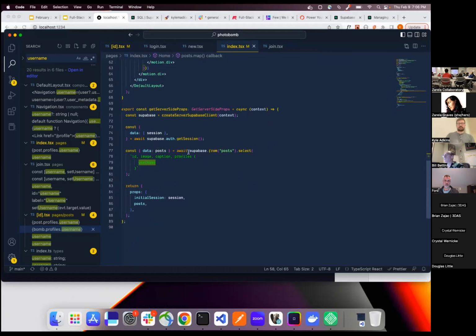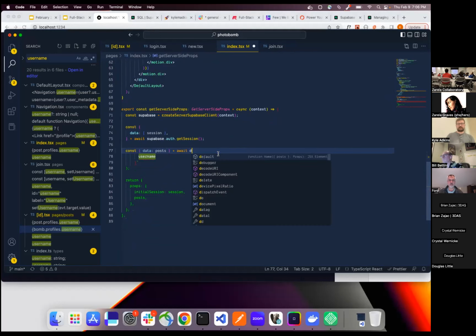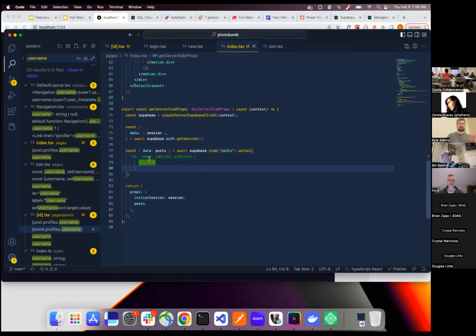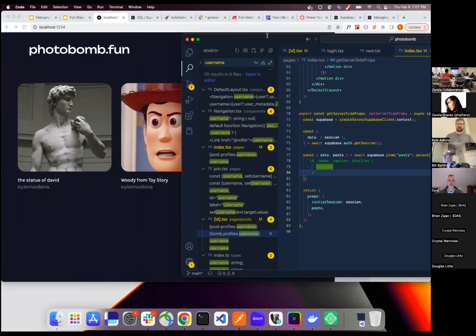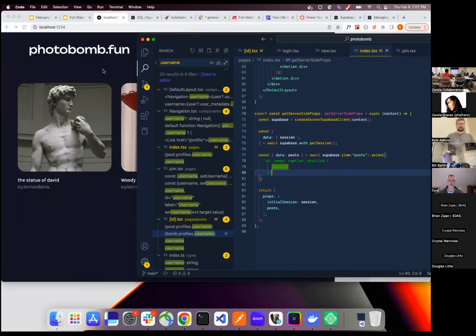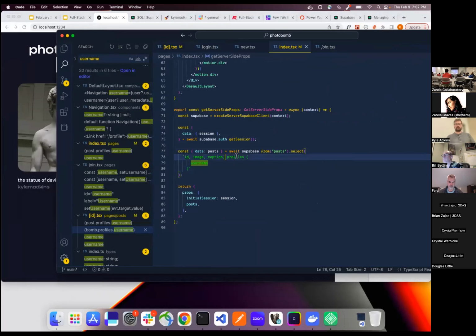And then with the Supabase client, all you have to do is say from post select, and then you enter what fields you want. So in this case, I want the image. I want the caption, which I'm showing the statue of David and Woody from Toy Story in my captions, as well as the username. And so I'm making a join on the profiles table. That's how you do it through the Supabase client, and fetching the username from that profiles table.